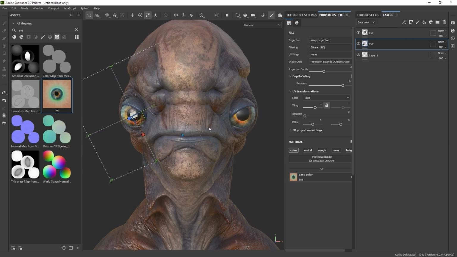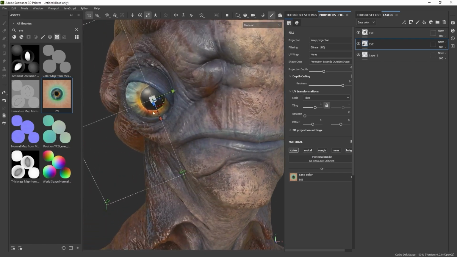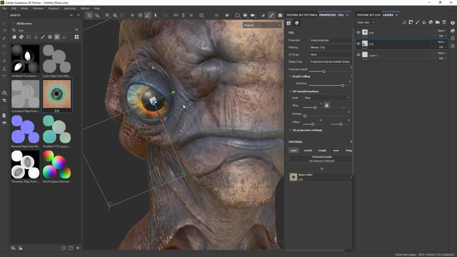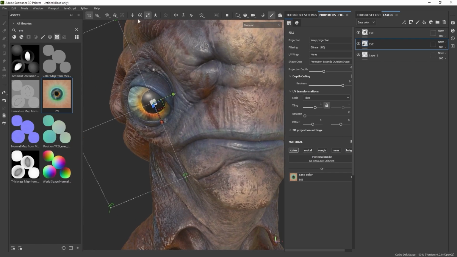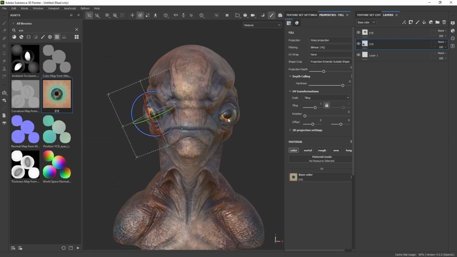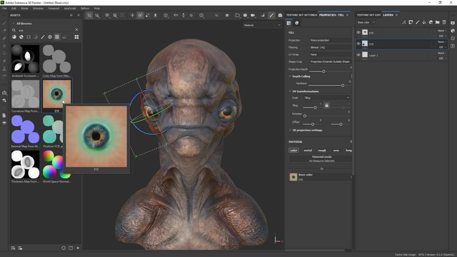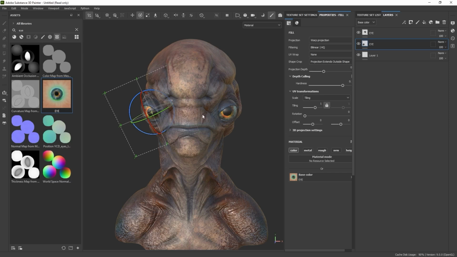All right, and you see that there is this tiny pattern here on the eye that is in the same place on the other side. So just to vary things a little bit, I'm gonna click on rotate, and I'm gonna rotate it slightly so that we can change a little bit of the look and feel of the eye. But that's about it. It's very, very easy when you have a simple texture that you want to just drag and drop. So this is a quick technique to generate some interesting eyes. If you have a photograph or a really good texture, you can just drop it in like so.